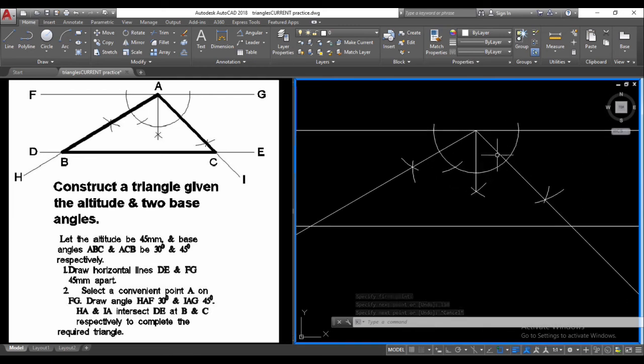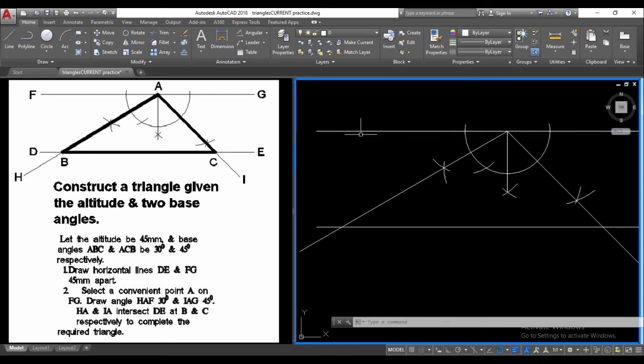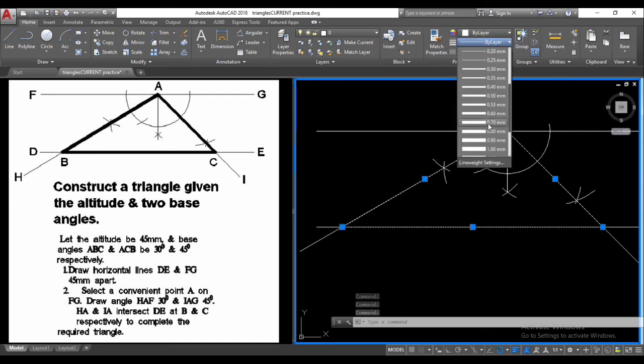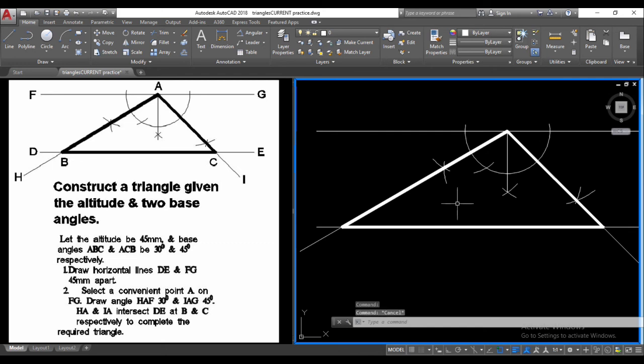So we have our angles constructed here, and for Z angles, which is this angle, these angles right here, this angle up here would be equivalent to this. So this is 30 degrees here, this one is therefore 30 degrees. So for this purpose, I am just going to select and just highlight our given figure so that we can outline the given triangle that we have drawn. We could just select these lines that we have just drawn, and we go to our line weight and select our given line weight of 0.6.